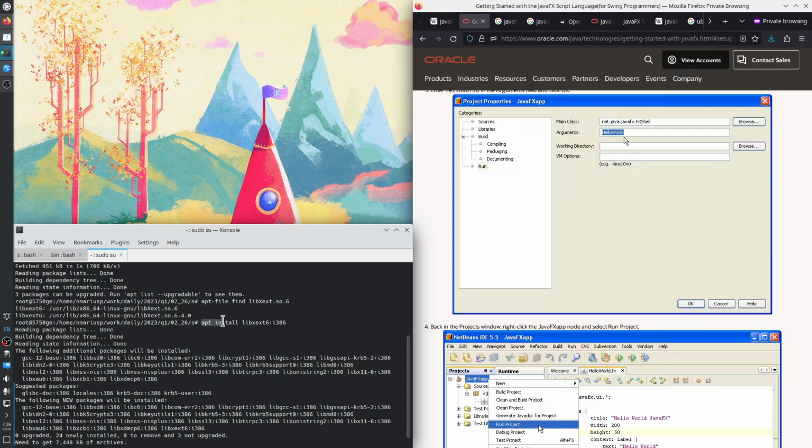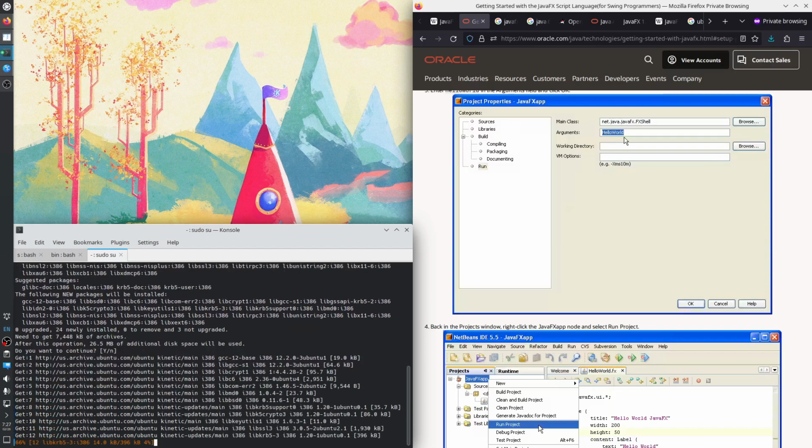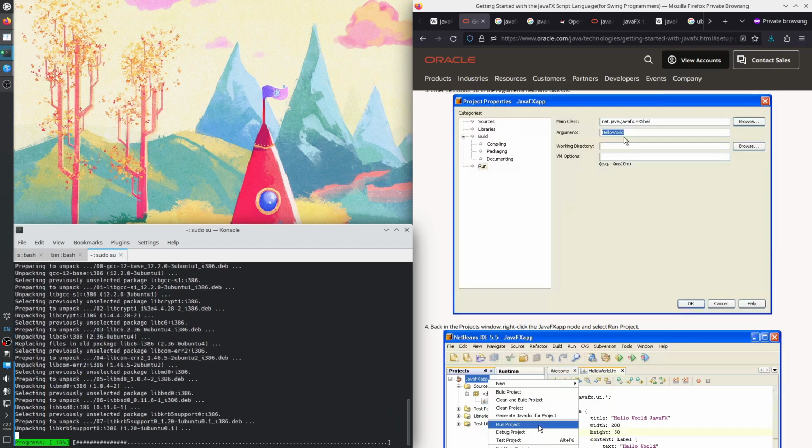So then I say apt install the name of the package, colon the architecture, i386. There's a number of dependency packages that will be installed, including libx11, libxau, xcb1, xdmcp6, etc. So I say yes, install all this, pollute my hardware operating system installation.